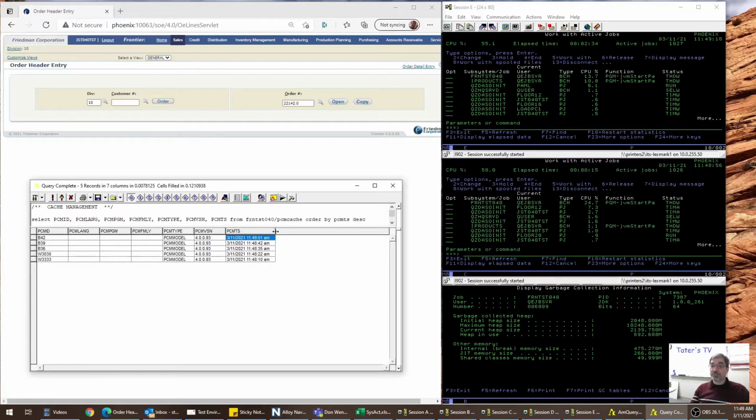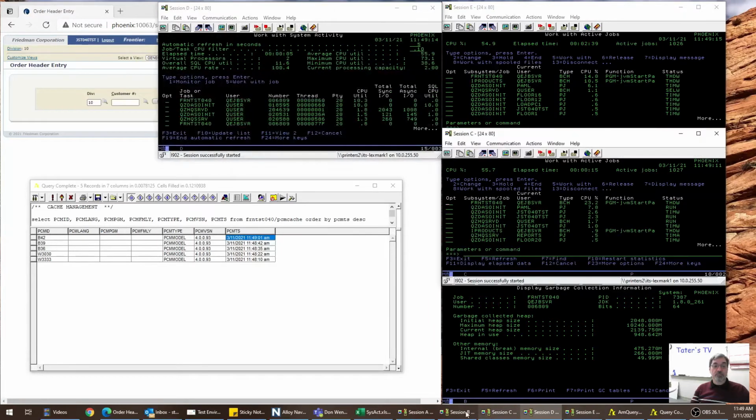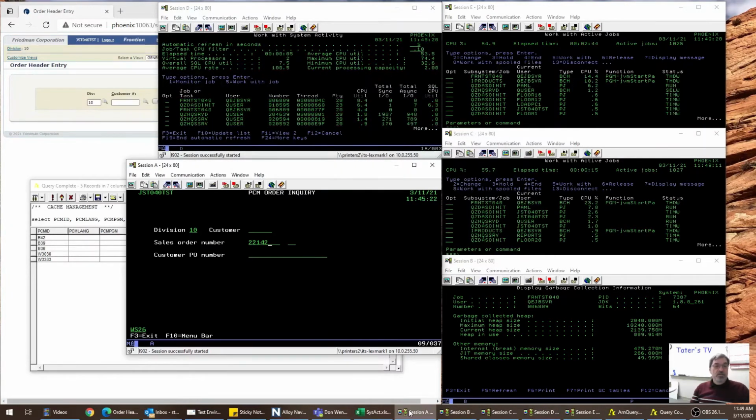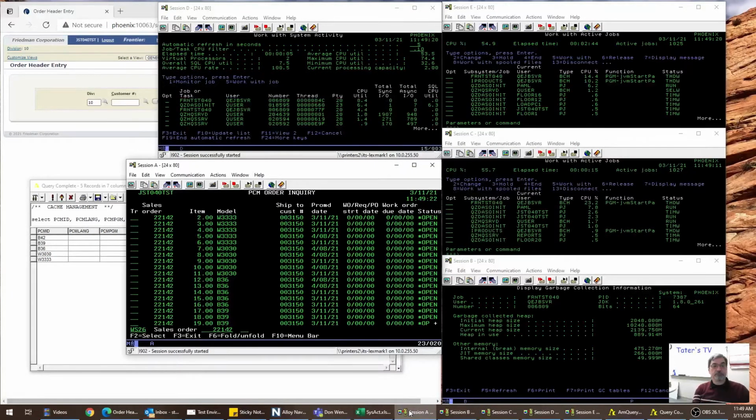I believe there was only 5 models in there. I keep clicking with the wrong cursor. We can see the TST is working pretty hard on doing its stuff. We have not started making work orders yet.